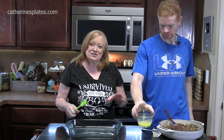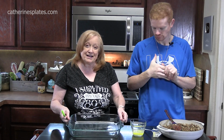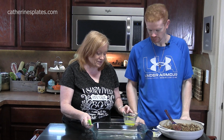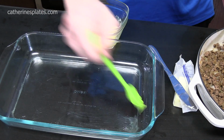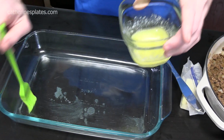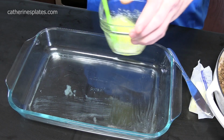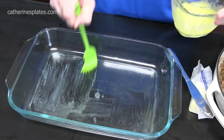Ta-da! Now we're only going to use about 1 tablespoon of that to coat our baking dish. This is a 9 by 13. I'm going to let Joseph do that because while he's doing that, I'm going to get the other things ready. Yep, just coat the bottom and the sides. Oh yeah. And don't forget the corners. Oh yeah, the corners are definitely important. I feel like that's where it sticks.